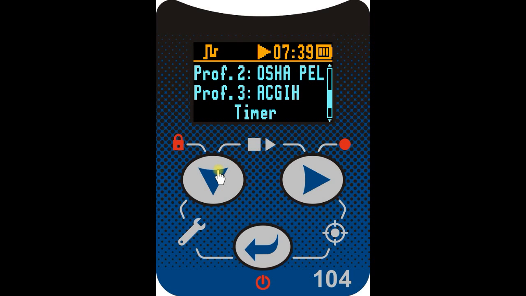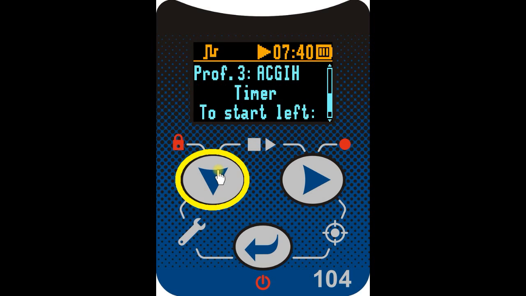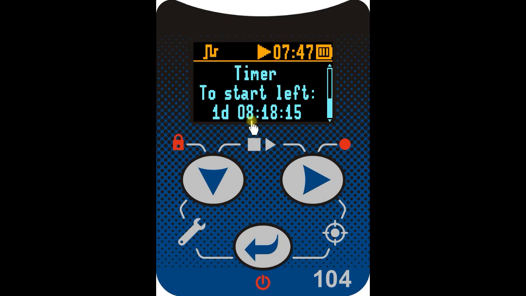There is also information about using a timer. If that is going to be operating, that would tell us that in fact here in this particular dosimeter there is also a timer associated, and in 1 day, 8 hours and 18 minutes time the instrument will wake up and begin a measurement for us automatically.